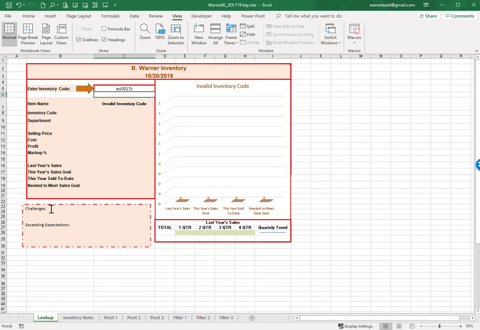Oh, and I forgot to mention a couple other things. Sorry. You want to go back here and put in the challenges you had with the project and how it exceeded expectations. So read about that in the instructions. And then these are sparklines. And so there's a tip on sparklines, so be sure you check that out if you haven't used them before. They're kind of fun. And now that's it.